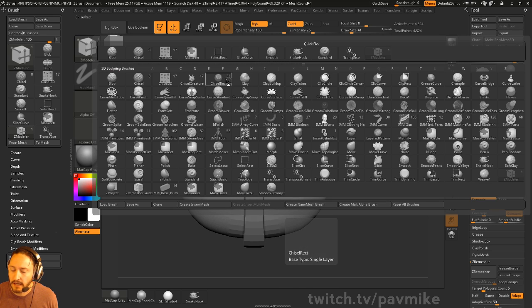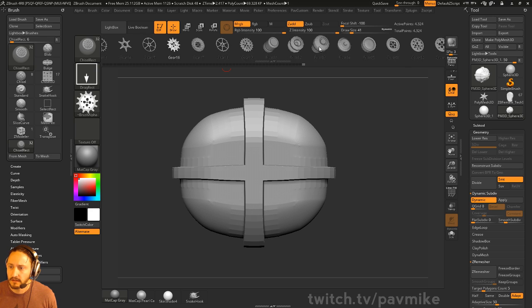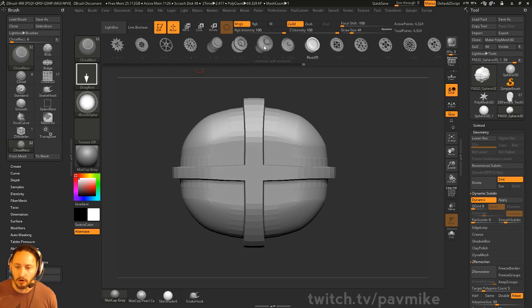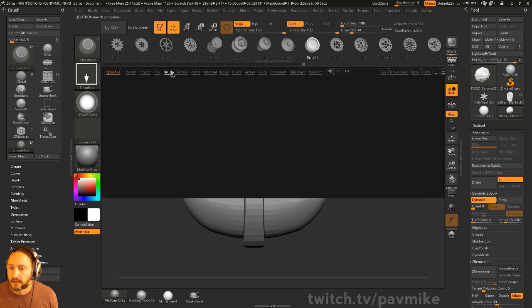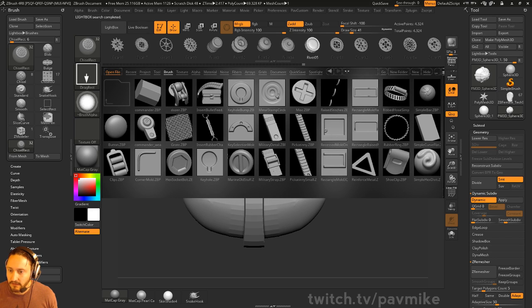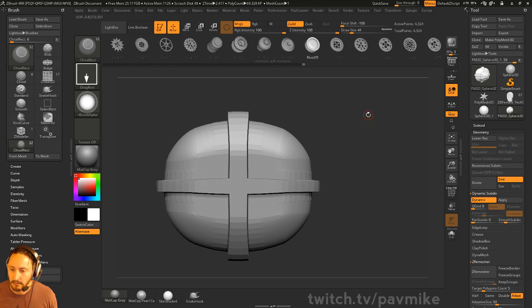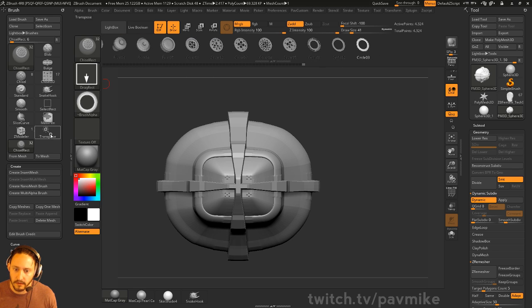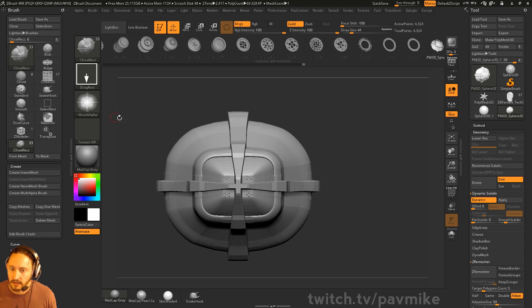So let's go to our brush — we've got Chisel Rect. If you haven't checked this out yet, this is really cool. What you can now do is see these meshes up here — you can turn these to alphas on the fly. Now you can have brushes that have multiple alphas built in. No more like brushes that just have one alpha in them. You can make one brush with alphas being converted from geometry on the fly. Let's go ahead and add this one, go to this direction. Now if we go to our brush settings, Create, there are a lot of create options. If we just want to throw one at the end of here, we can go Brush From Mesh, and that'll throw this one in here. When I select through here, it's going to grab that alpha.